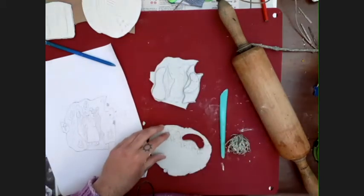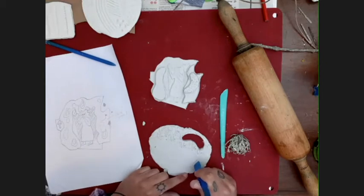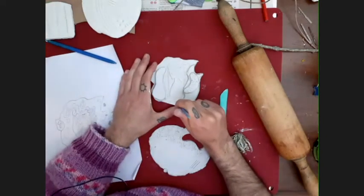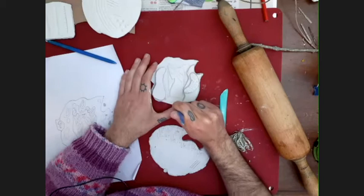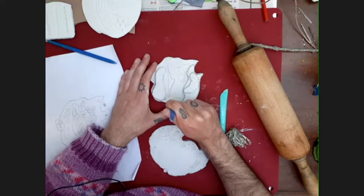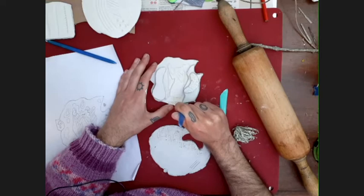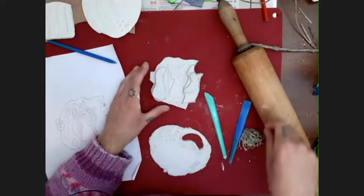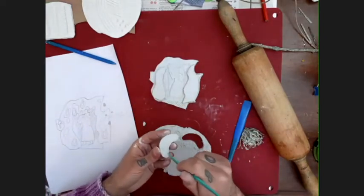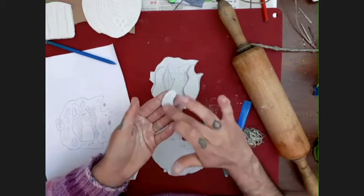You could also use the tools. So again, I really like the stripes. But the stripes actually I thought would work really well for shadow, in the way that you often see in illustration and graphic novels. It's nice and dramatic. And of course, if I wanted to attach that, I'm just scoring it, a bit of water.